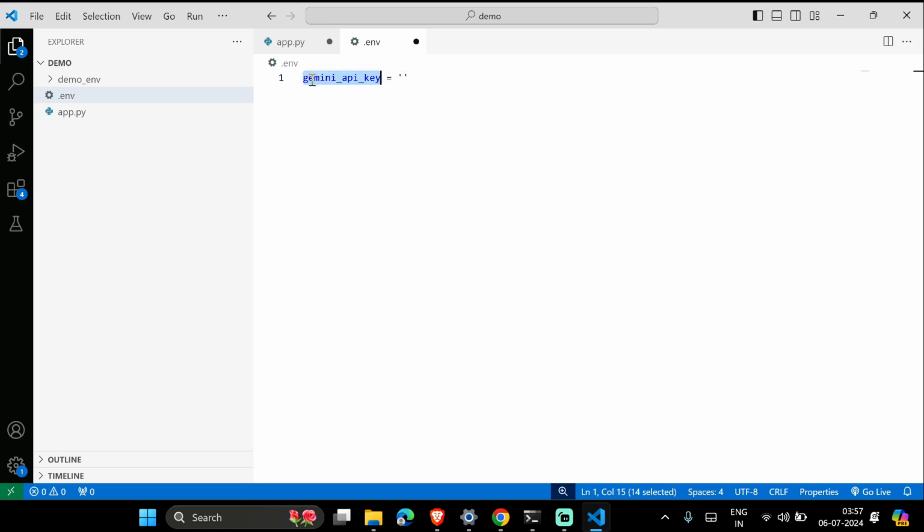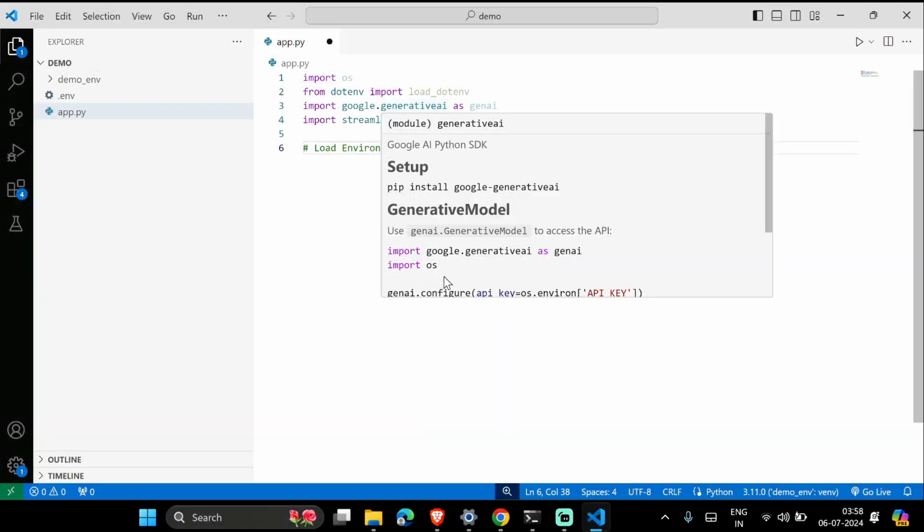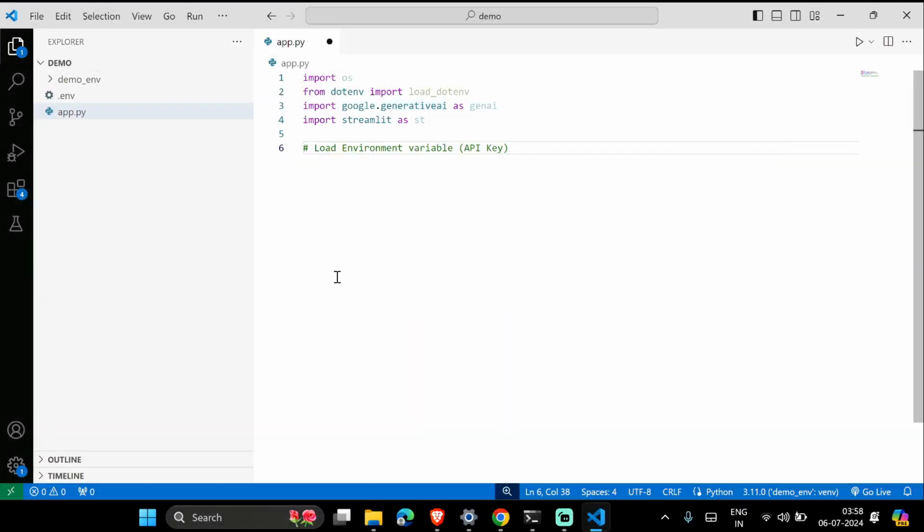You will give a name, GEMINI_API_KEY, and then define GEMINI_API_KEY equals to this. Okay, now let's pause for a couple of seconds. I'm back now. I have written my API key in the .env file and saved it. Always remember to save the .env file. Just Control S.